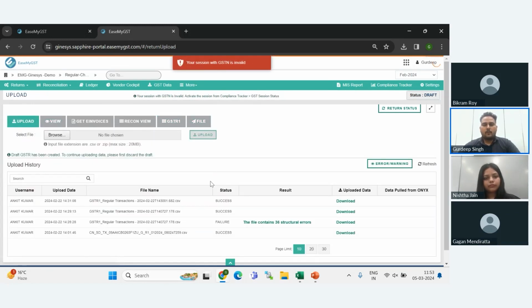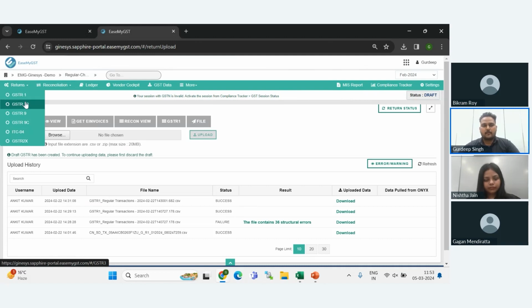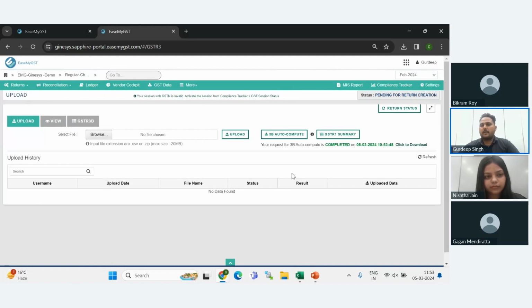This was all about the table 14 and 15, and now I want to continue with the impact on GSTR 3B returns. So for this, after filing GSTR 1, when we are working on GSTR 3B, we just need to select GSTR 3B from here, and click on GSTR 3B auto compute.